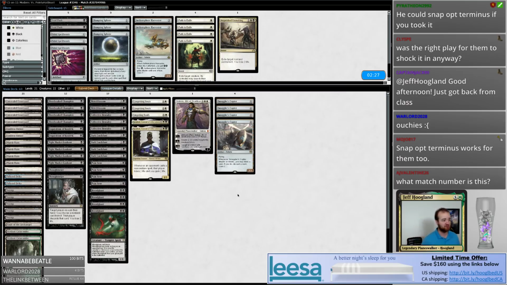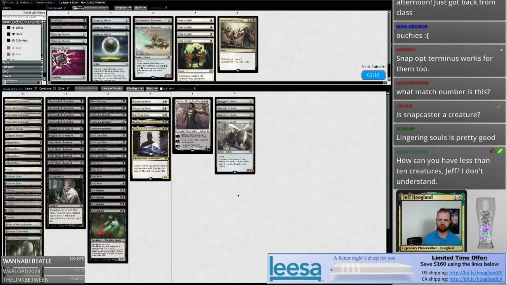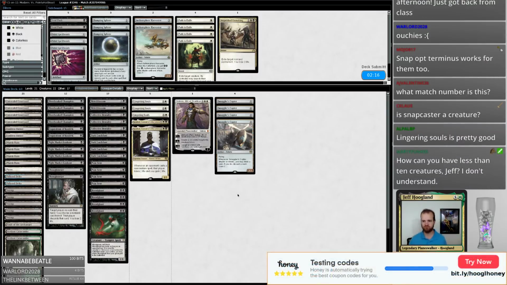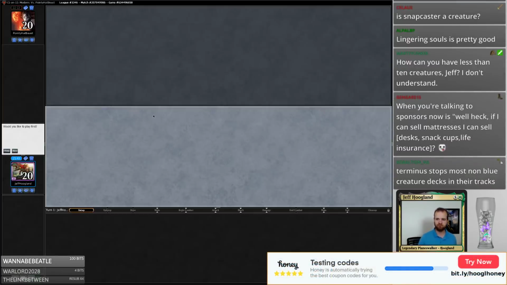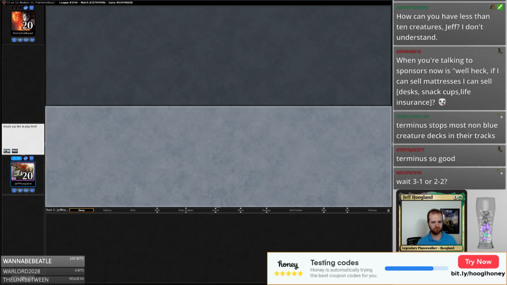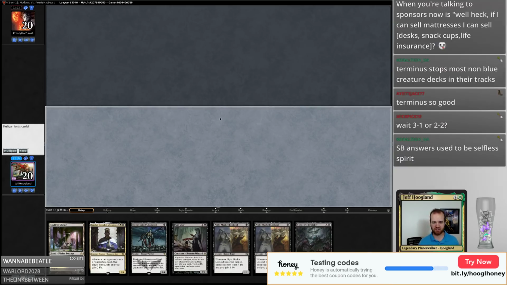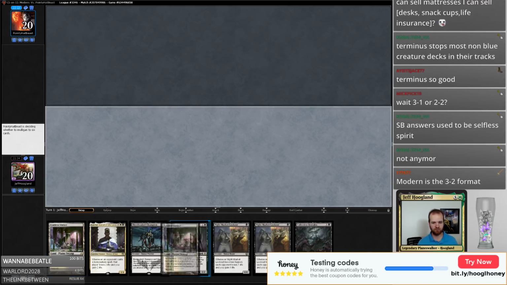This is match number 5. We're currently 3-1 in this league. It's going to be my last match of the day. We are 3-1. The bot is incorrect. The bot command is wrong.